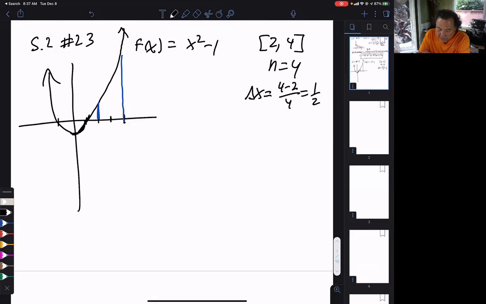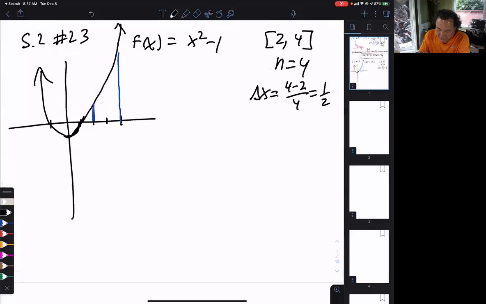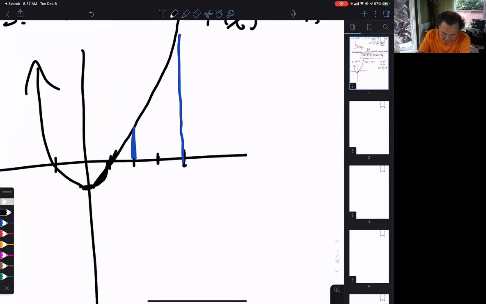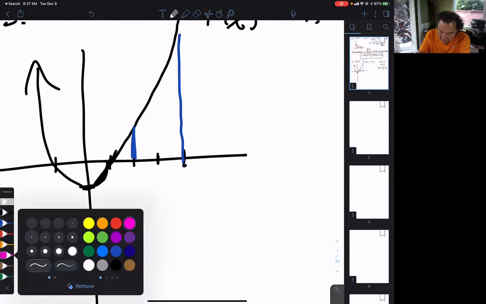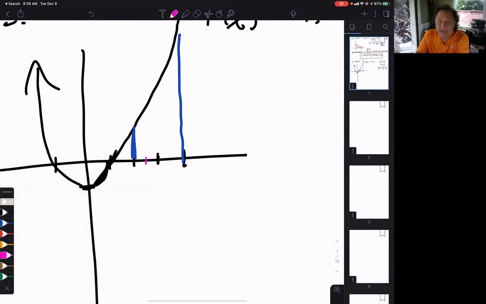I'm going to have, let me zoom in to do this. This will be better. I'm going to create 4 rectangles, and it's going to be on the right-hand side. So there's a 1/2 there. On the right-hand side, I go up and over, down. Right-hand side, up, over, down. There's the other 1/2. Right-hand side, up, over, down. Right-hand side, up, over, down.